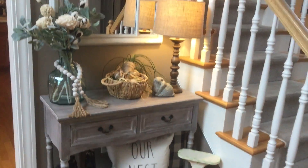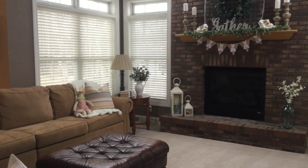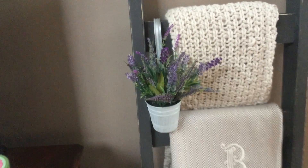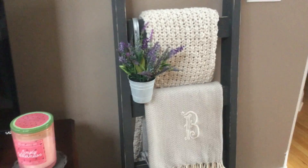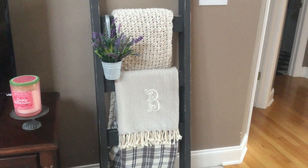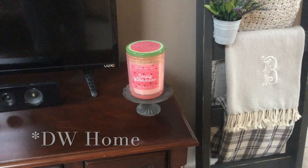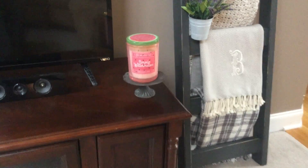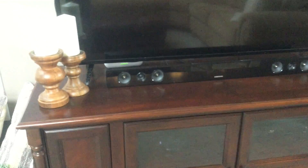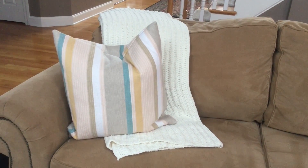So that's how I simply decorated the front foyer for Easter. Here's an overview of the family room, decorated very minimally. Over here on my blanket ladder I hung this lavender piece that I had on my hutch door — I love it here so I hung it on the blanket ladder. I got it from TJ Maxx. Over here I just have a watermelon candle and a lemon candle — two of my favorite scents for spring and summer — and two candle holders with white candles.